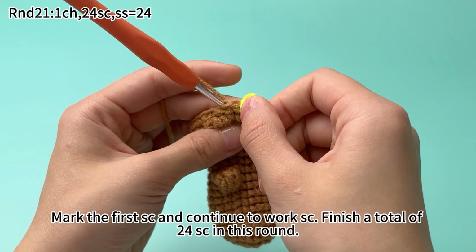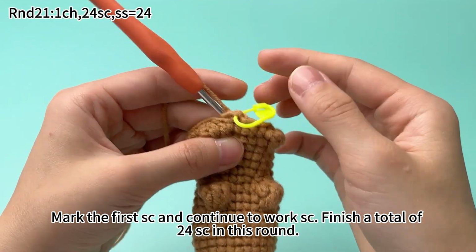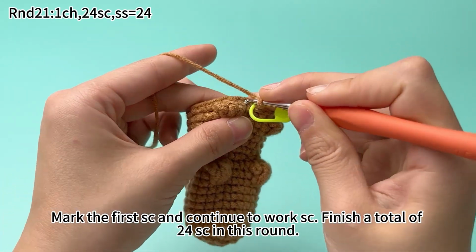Mark the first single crochet. And continue to work single crochets. Finish a total of 24 single crochets in this round.